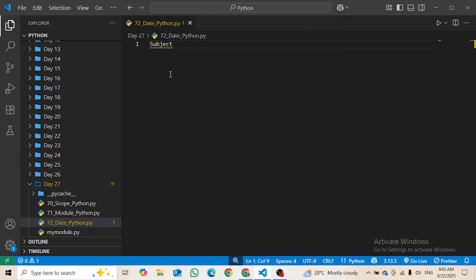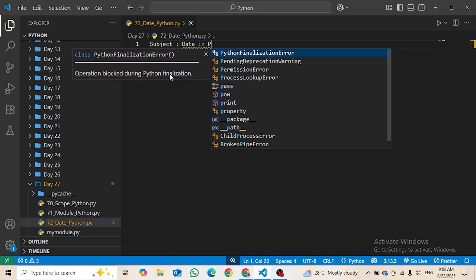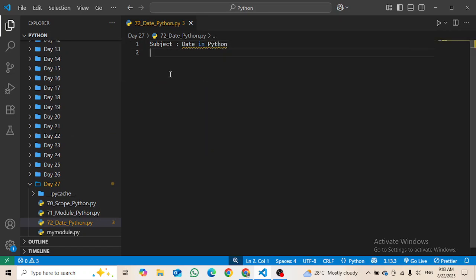Subject: date in Python, then author is, comma, and date is going to be 22 August in 2025.